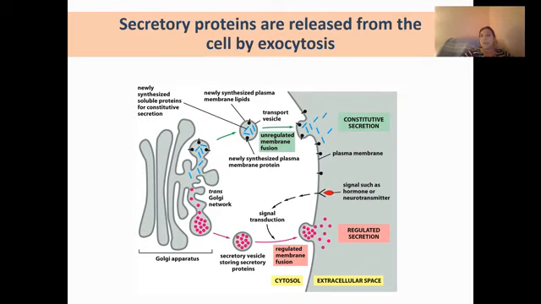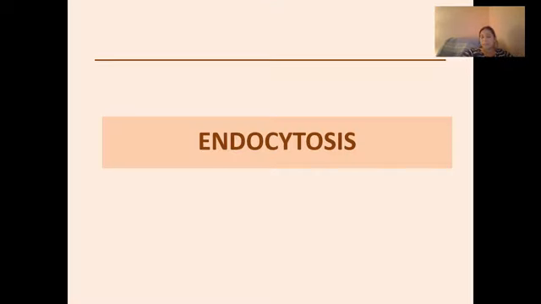So they may have newly synthesized plasma membrane proteins and membrane lipids in that vesicle, so that when they fuse to the membrane, what you end up with is actually replenishing of that membrane space as well. So you have the membrane fusion with these new plasma membrane lipids and proteins, along with secretion of certain proteins that are meant to be secreted to the extracellular space.